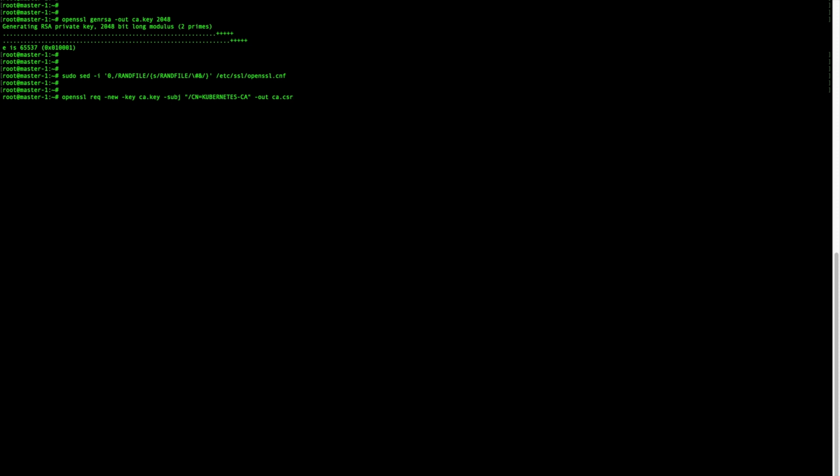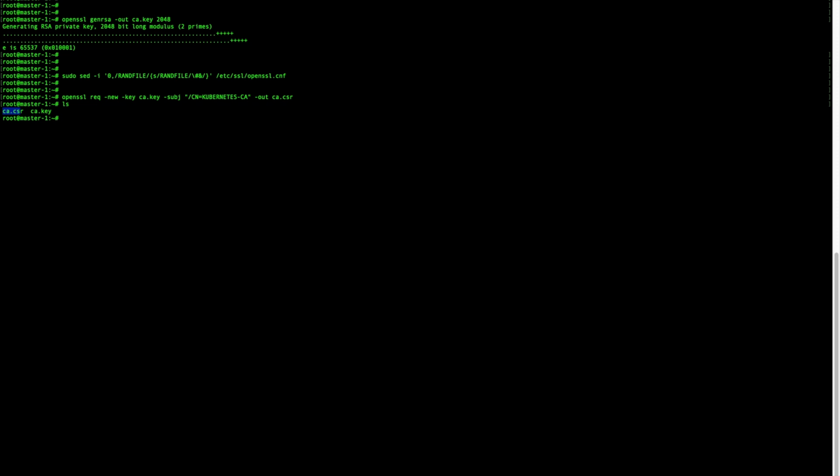This will be the command where we are providing ca.key as an input, and we are expecting ca.csr, that means certificate signing request, as an output.